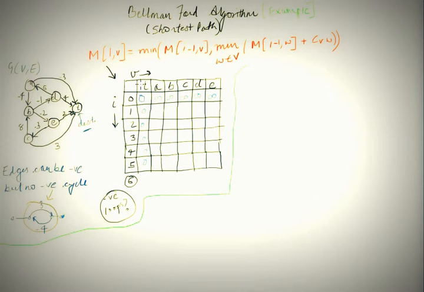Everyone, welcome to my YouTube video on the Bellman-Ford Algorithm. I'll explain this algorithm using this example. This is the graph that I'm taking, and you can notice that there are some negative edges in this graph. A thing to note here is that it does work with negative edges, unlike Dijkstra's, which requires positive edges in the graph. It won't work if there are negative edges in the graph.